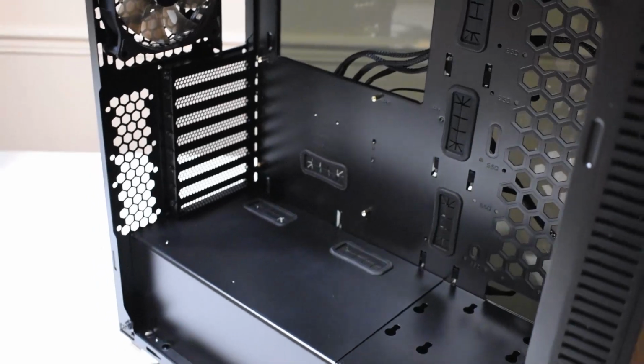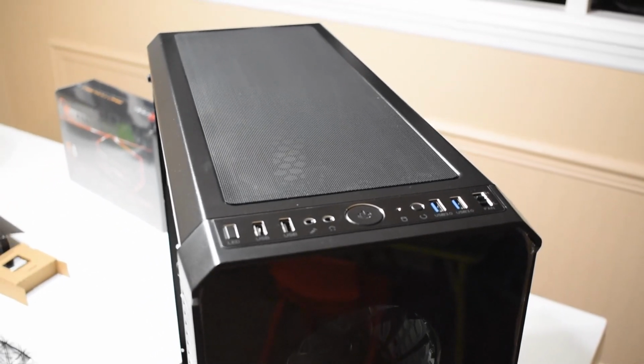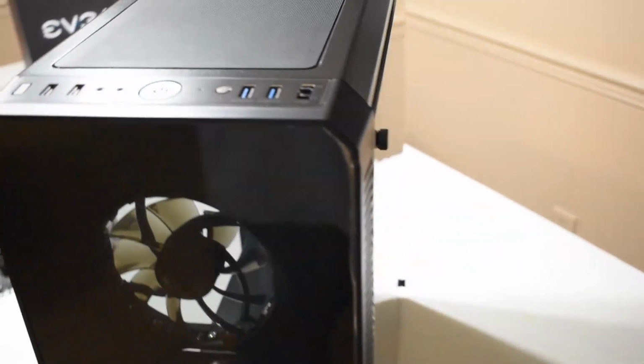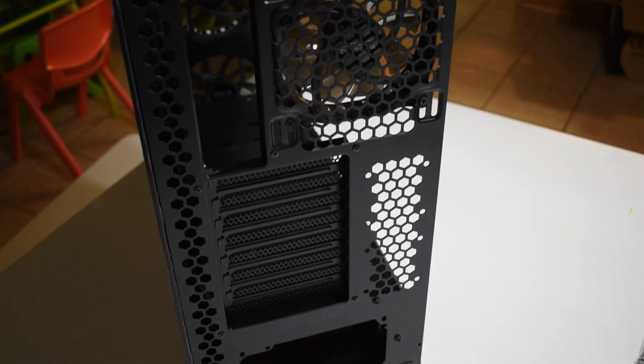The case we're using is a DIYPC Vanguard, has glass on two sides and the front, pretty nice case. Top vent guard is magnetic and comes off. USB 3.0 on the ports up here, pretty nice. Here is the back side, which is the cable management side. Got a bottom mount PSU power supply.